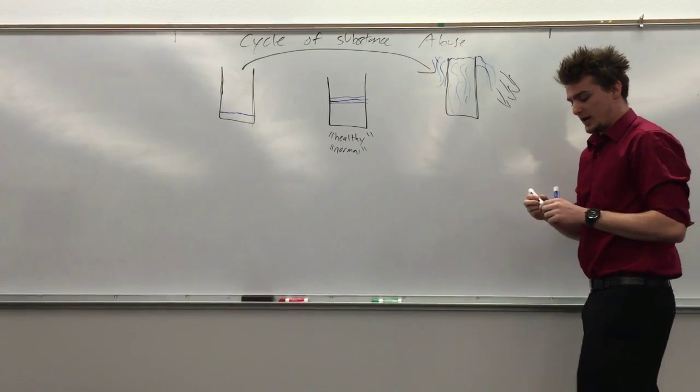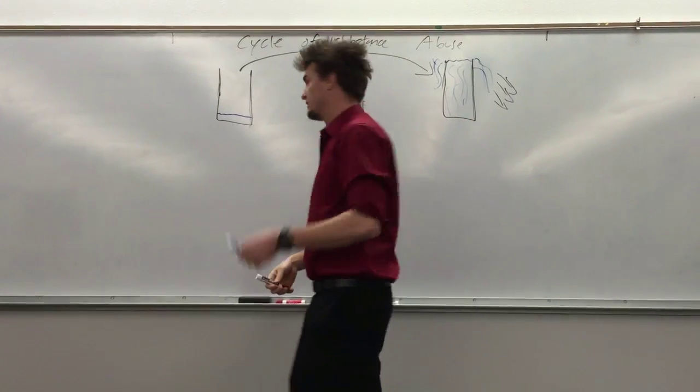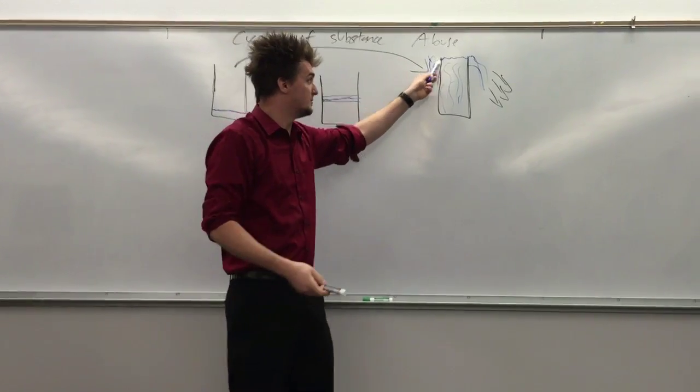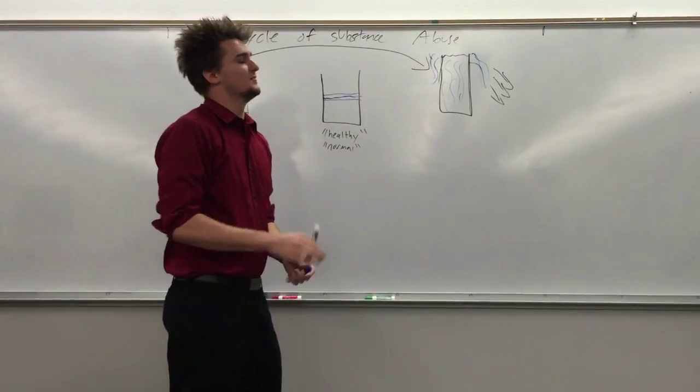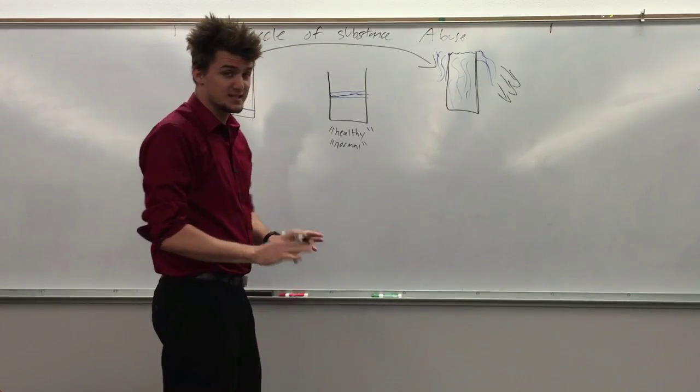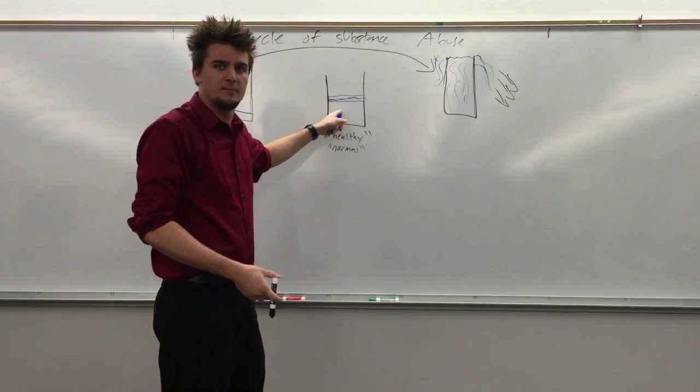So while it's dumping the chemical out, I usually like to ask, where do you think the brain is going to stop? How much is it going to empty the glass before it's done? And play dumb with this one. Because 9 out of 10 times I get the answer, oh, it's going to stop back at the healthy level.